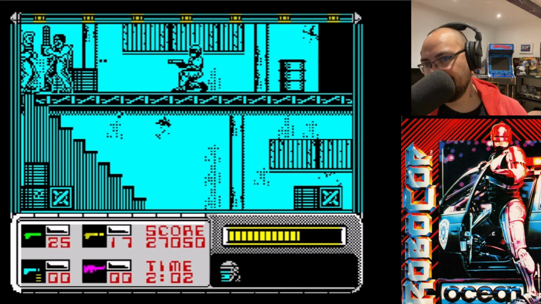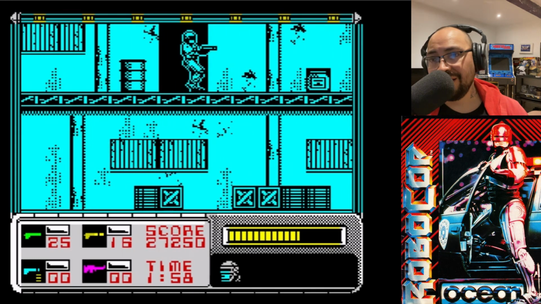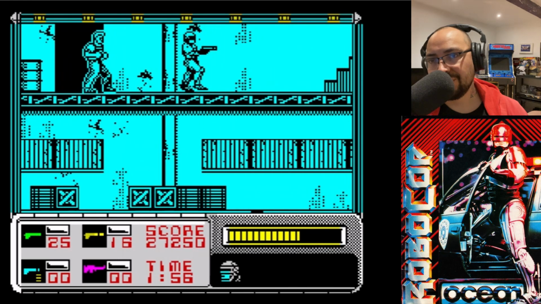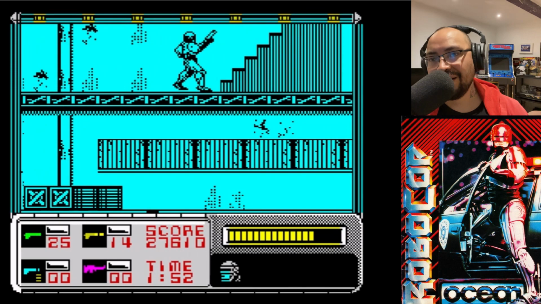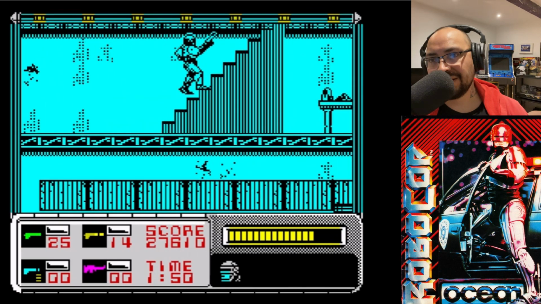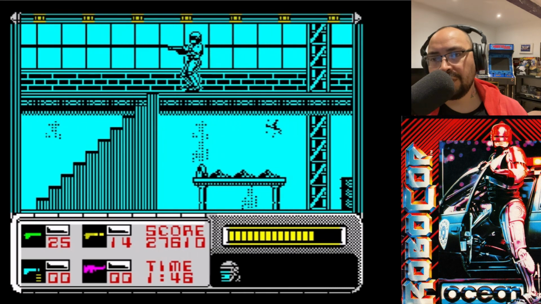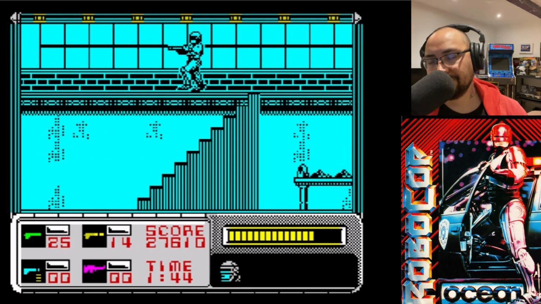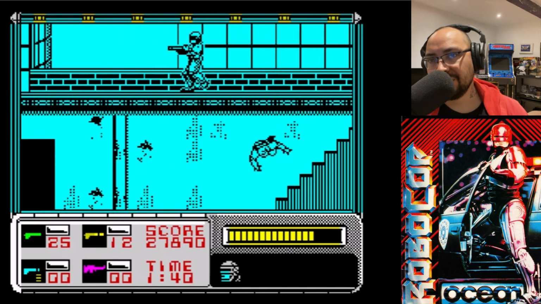Shoot these guys, because otherwise they're gonna just chase me and surprise me. There's a guy here, so I've got to remember. Turn around and shoot. Should have ducked. Right. Up these stairs. Now where do I go? Not that way. There's a pillar there. So if memory serves me right. Oh crap. Too busy talking.